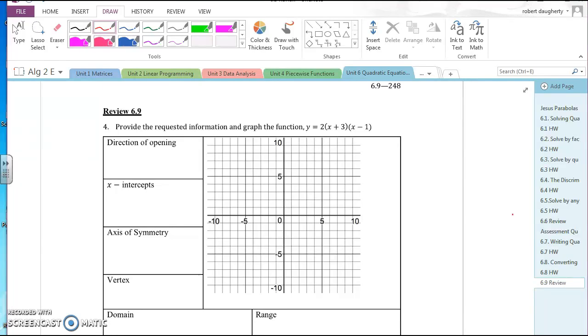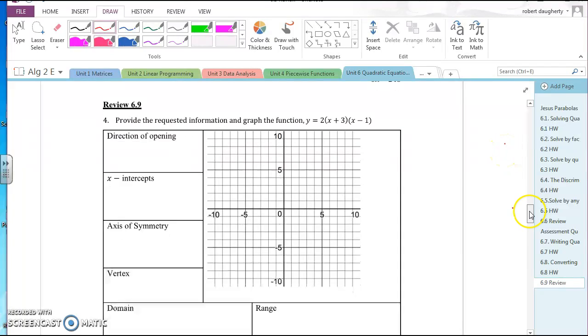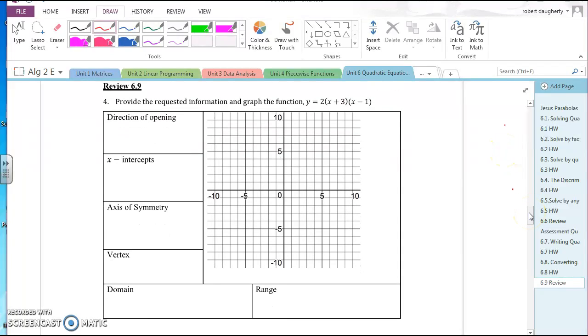Okay, continuing our review for quadratics. Let's look at this one. So what you're actually looking at is last year's test. So some of this material goes back, but don't use this as the exclusive review, I said, because we may have covered material that wasn't on the test, but was in some of the reviews. So really it's everything from 5.1 on.